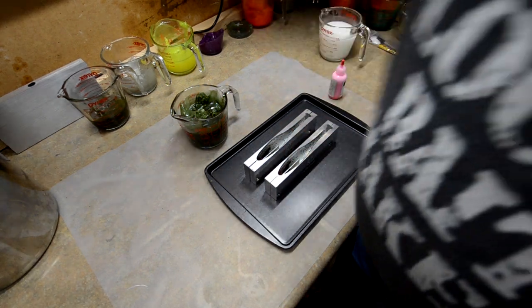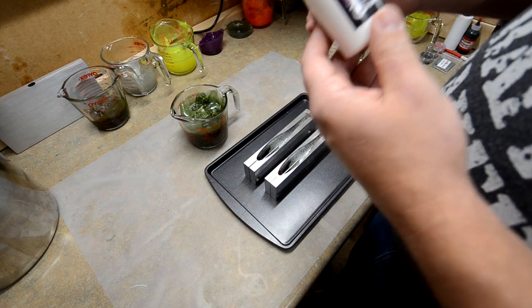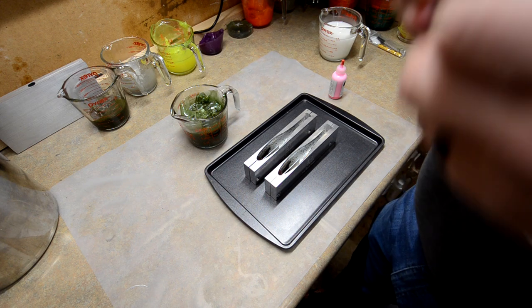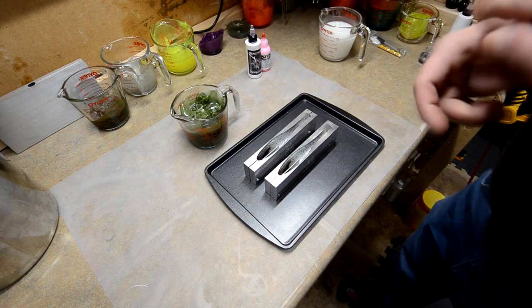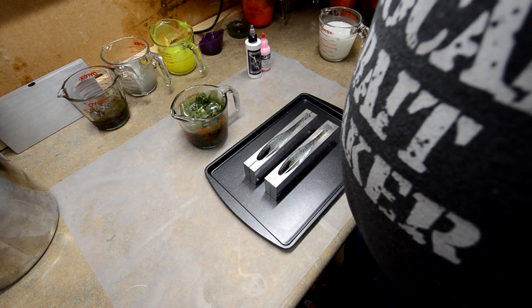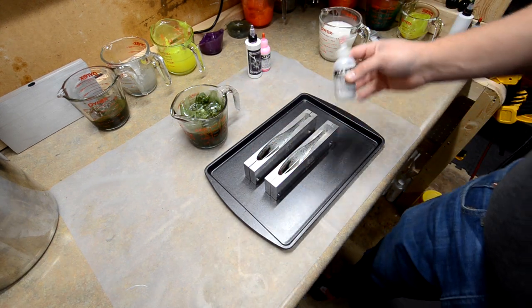I'll get that mixed up good. And we're probably going to throw a little bit of this one in here. I'm not sure what this one is called. One of the Paragon colorants, but it's got a real nice shimmer to it. You probably can't see it, but I'm just going to put a little bit in there just to give it a little bit extra something. And then the other one is just going to be a pearl white, which I have pearl white and some MF, so I'm going to mix that up. That'll be the bottom color.